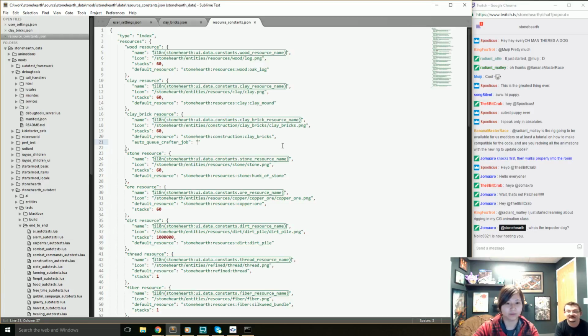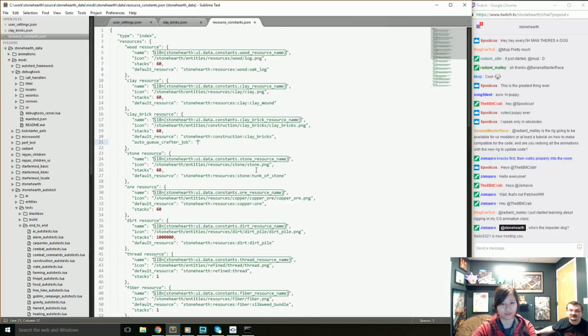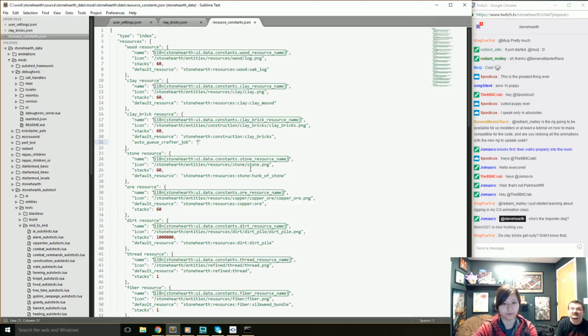So the way I thought about doing this, that would reduce the amount of computation we would need to do, is we have this resource constants index. As those of you might know, if you are a modder and you've had to add a resource before. We do a lot of things in here, like when something requires clay bricks, what is the canonical clay brick resource URI, what is the icon for clay bricks, because clay bricks are specified as material tags and not through a URI, because the URI can be different.